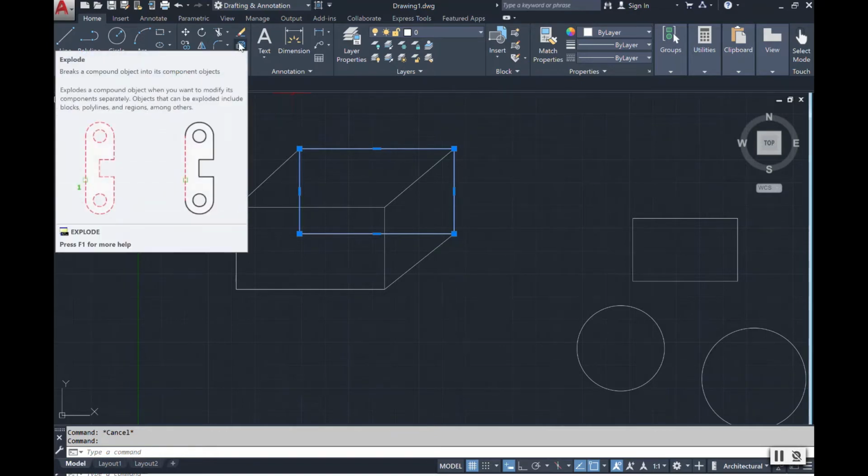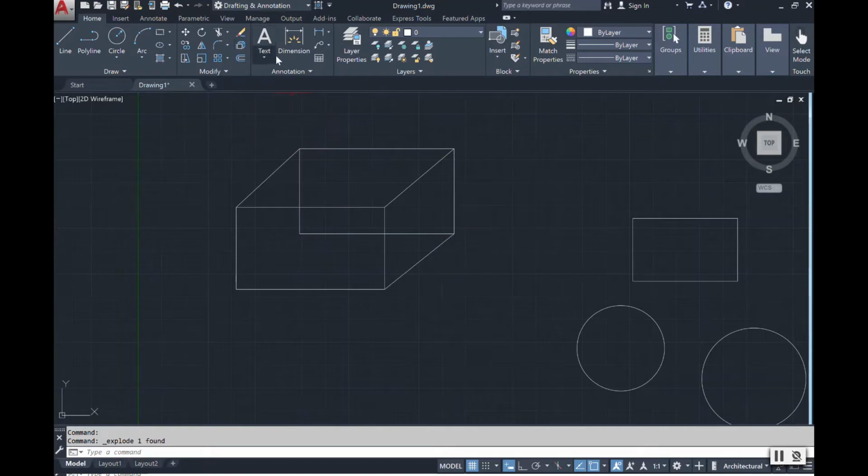I will select that object and go to this command right under your pencil. It's called explode. Left click to select it. Once I've selected it, it now is no longer selected. But as you can see, all of the lines are separated. So from here, I can go through and begin to erase the objects that I want to. Using your erase command by clicking it first is always good because you can select everything that you want to erase. And once it becomes distorted, you can right click to delete it, or you can press delete, or you can press enter. Let's show that again.